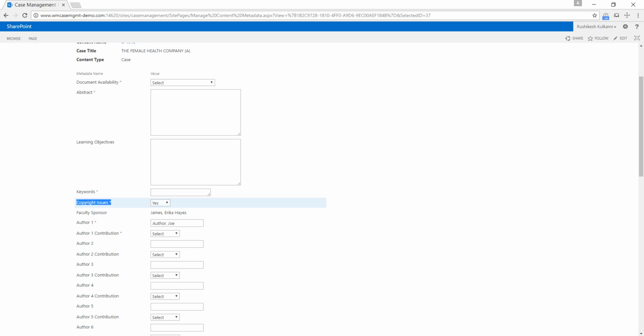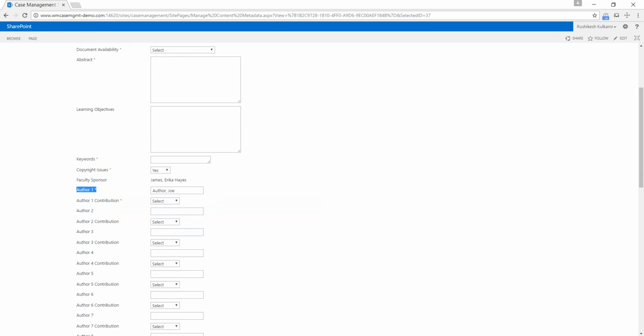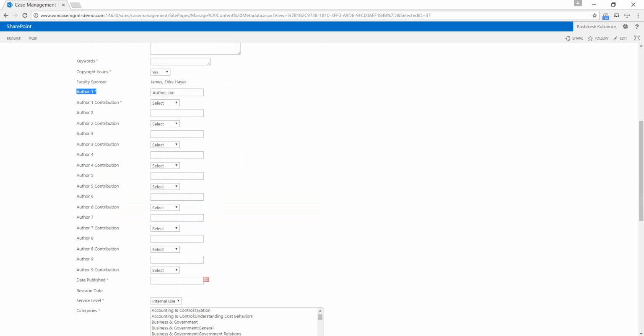For example, the copyright issue, the author one, and the service level. These were the fields that were entered by the content administrator at the time of assigning the template. These are called the IS characteristic fields in the case management system.